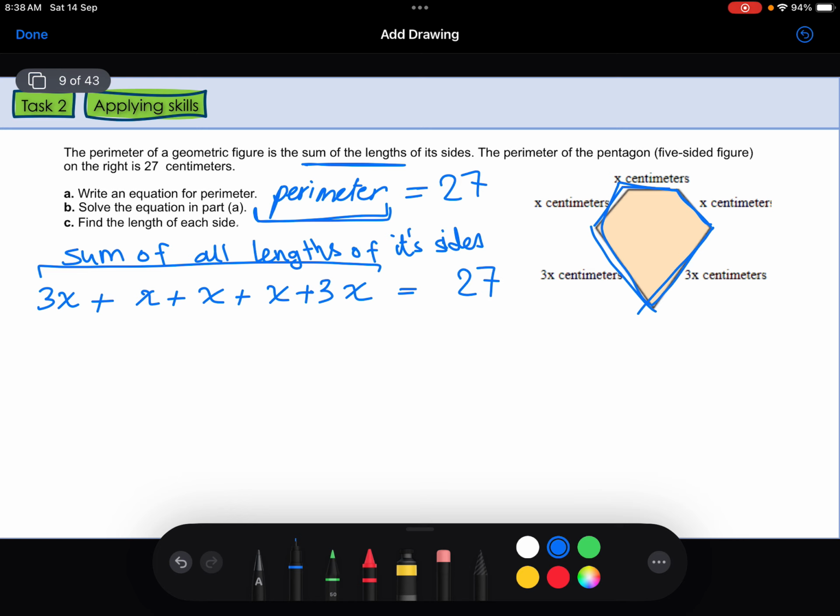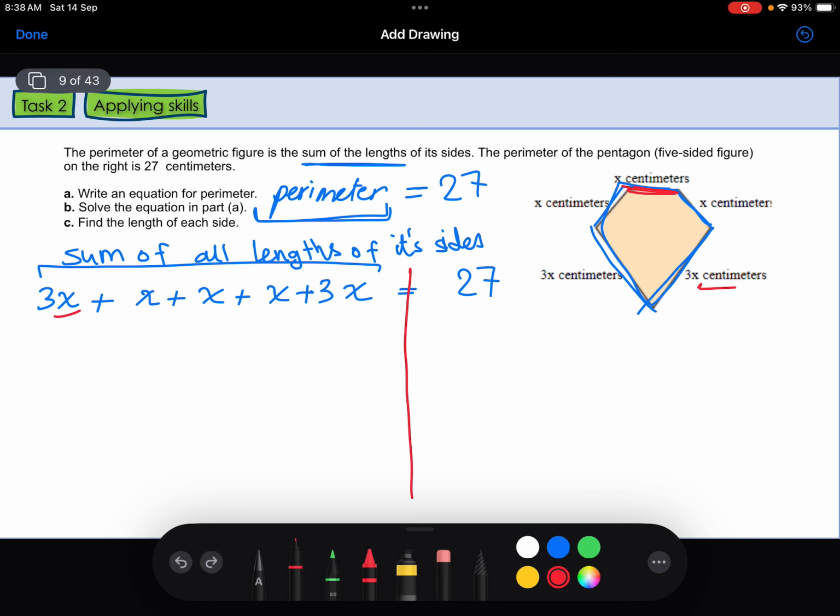Okay, now let's work out our problem from here. Since I have a variable, this means that of course I need to solve it. If I was able to find x, this means that I found this side, which is already x, okay? And I can find this side afterwards. So I have, this is another idea in this lesson. What if I have a linear equation, but as you can see, I have the variable x written multiple times.